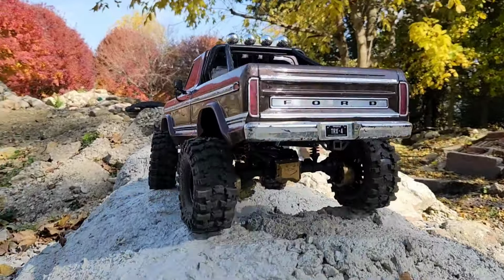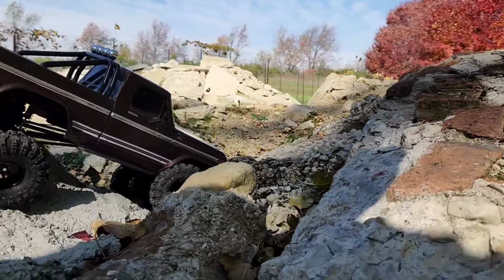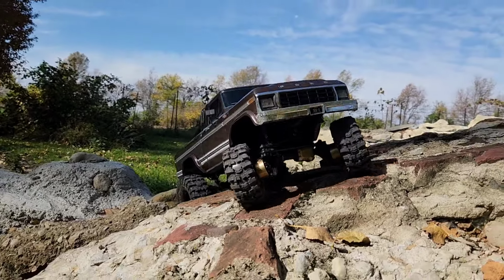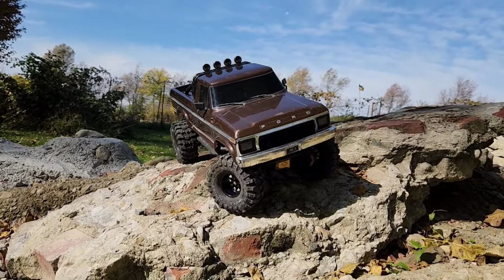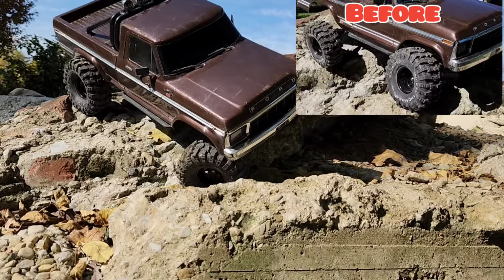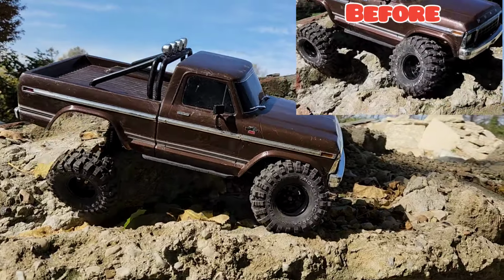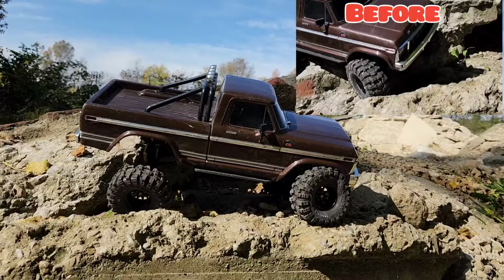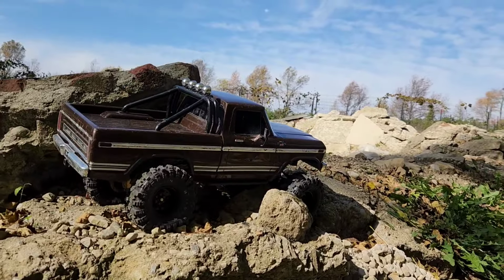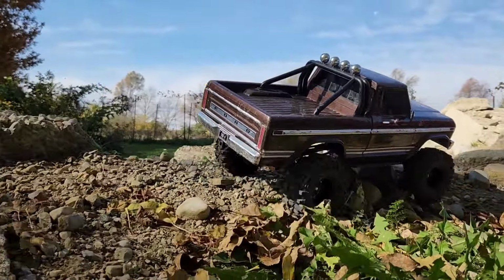Awesome looking truck with these tires on it. We'll head around here to a spot where it struggled. The tires just basically rolled over on the rims when I tried to make this transition right here. So we're gonna see how they do today. And already you can see that they're not rolling over on the rims. And it's able to make that a heck of a lot easier. That wasn't even close to what it was before. So, good results here so far.